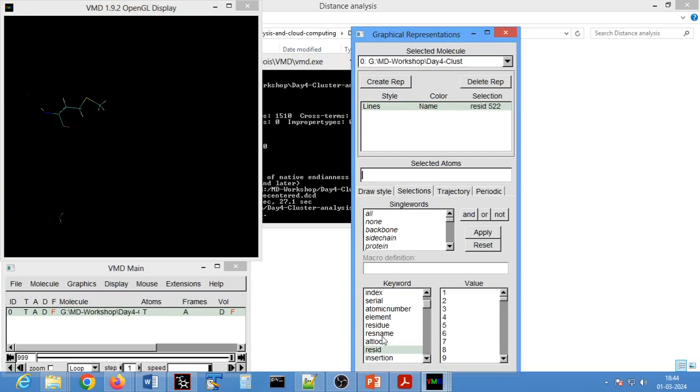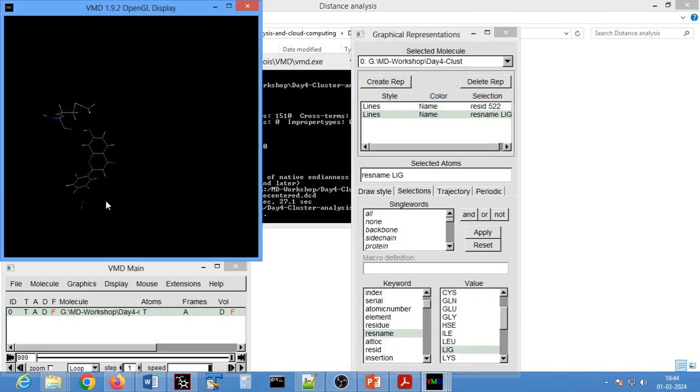We know its name, right? What was its name? Since we know its name, we can use this resname keyword, residue name, and the name of our residue is ligand, right? And then we can create this representation. Now we have both of those, right?